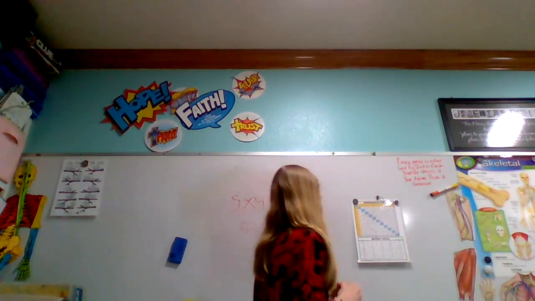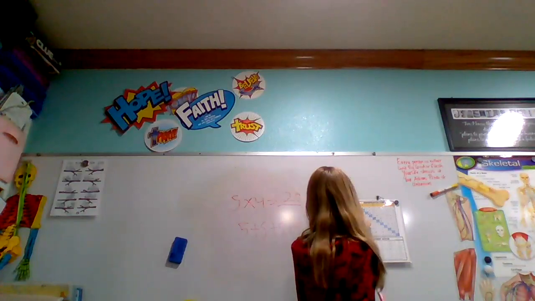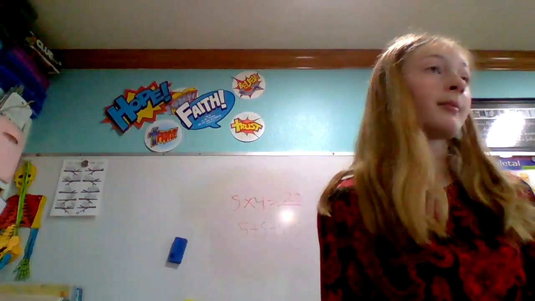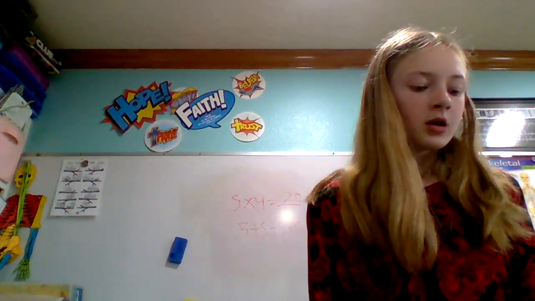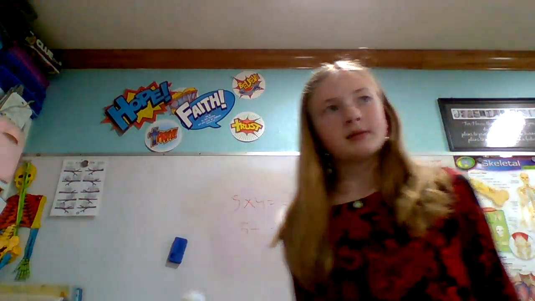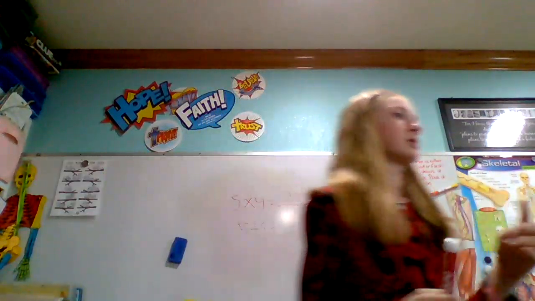Let's check that with the multiplication chart. 4 times 5 equals 20. Great job. Alrighty, so this should not be very hard now. You complete the last 3 problems by yourself. How we're going to do this? There are 2 of you. There are 3 problems. So you will get your own problem, and then the last problem, you will do together. Alrighty?